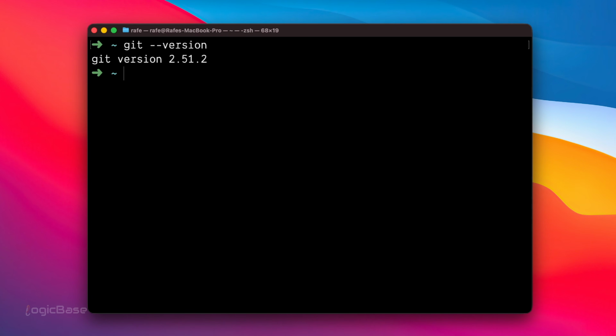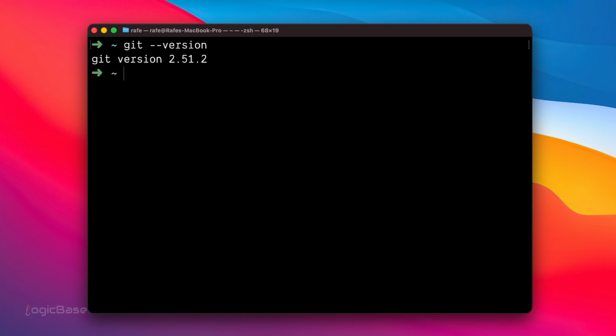Keep in mind, the version number might not be the same for everyone. It depends on when you installed Git and which update you are using. If Git is installed correctly, you will see something like this version output. But if it isn't installed, you will get an error message instead. Hopefully, Git is now properly set up on your machine too, and you are ready to start using it.